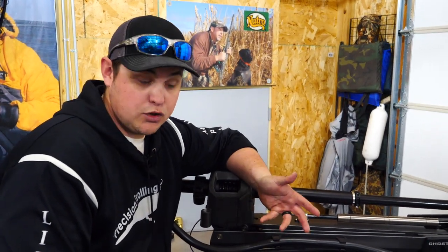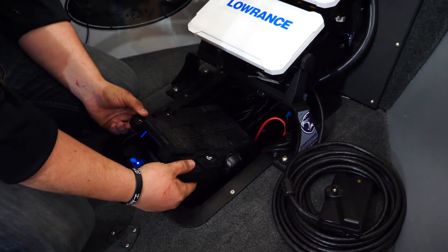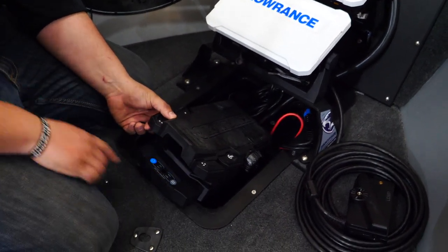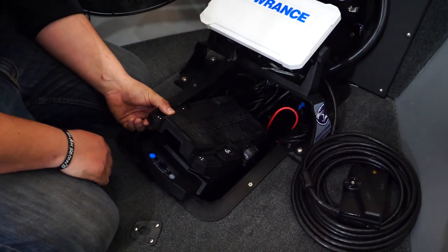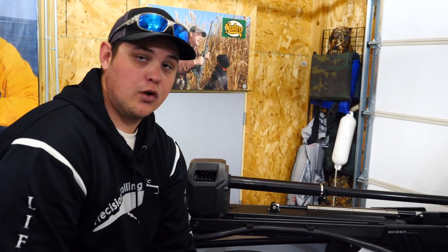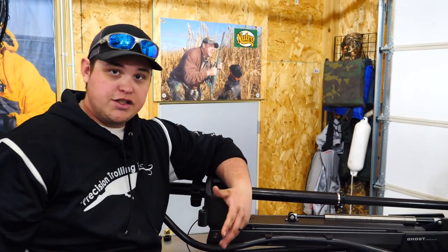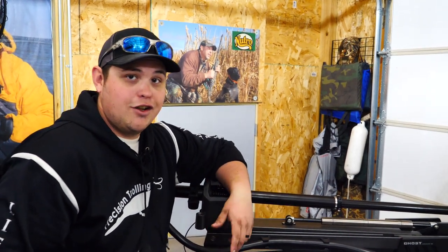It's going to come from the factory as a 24-volt system. The way you make it into a 36-volt system is you have two quick-key buttons up here on the top of the pedal — you hold those down, you'll hear a beep, and it's going to start flashing. Then you go to your display and you'll see it blinking between 24 and 36. When it switches over to 36, hold those two buttons down and it's going to stay at 36 volts. The beauty of that with the Ghost motors is if you're on the water with a 36-volt system and a battery goes down, you can quickly switch it back to 24 volts and still be able to fish the rest of the day. That's a really nice feature — and that's pretty much it, from start to finish, how to install a Ghost electric motor.